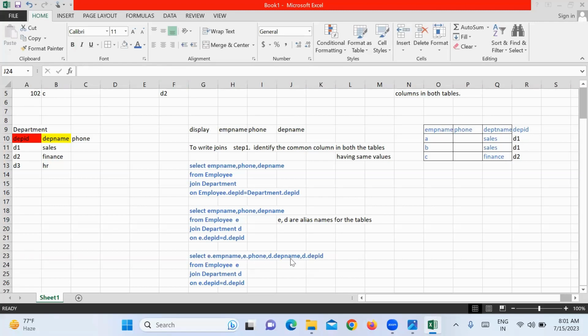There is no need to write them, but for department ID it is needed; for other things it is not required. But if you write it, there is no problem.